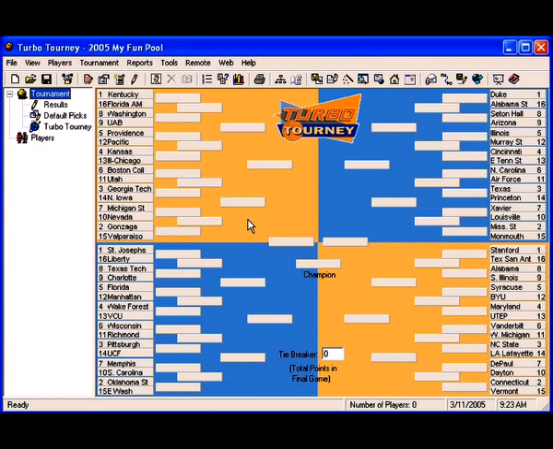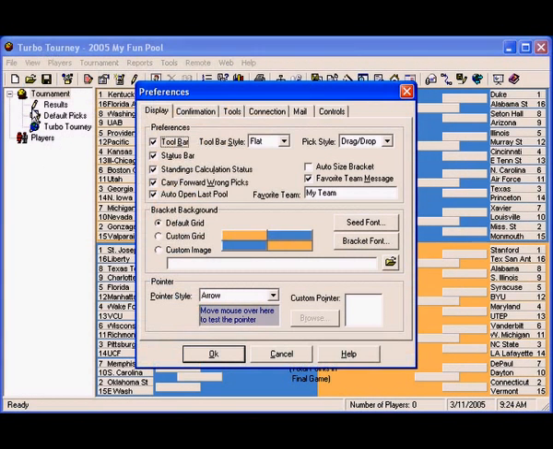Before we start adding players, the first thing I'm going to show you is an option within Tourney called the autosave feature, which will automatically save your pool file after a certain number of players have been added. It's a nice option so that if something happens as you're adding players, you don't get about 200 players into this and something goes wrong and you lose all your information. So it's a good idea to turn on the autosave, and that can be found if you select the View menu, then Preferences, and select the Tools option. There's an autosave feature here at the bottom.